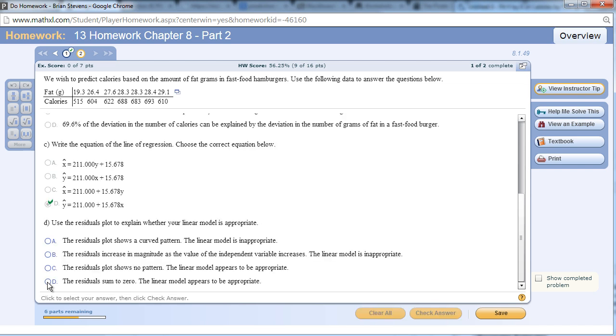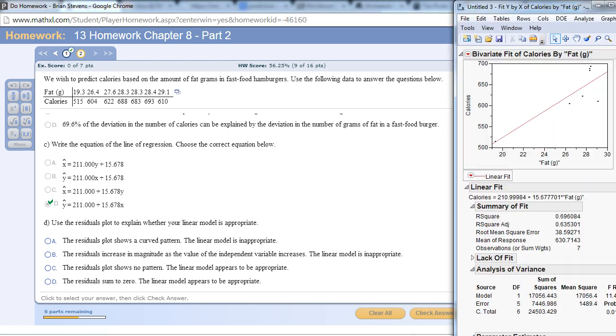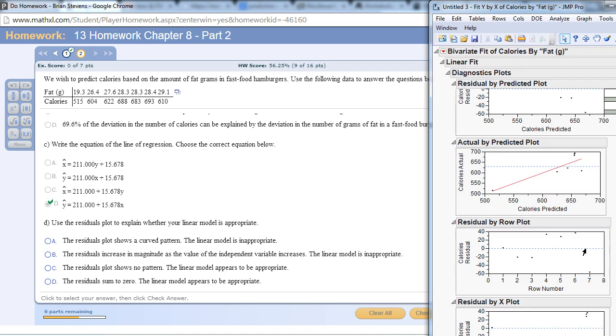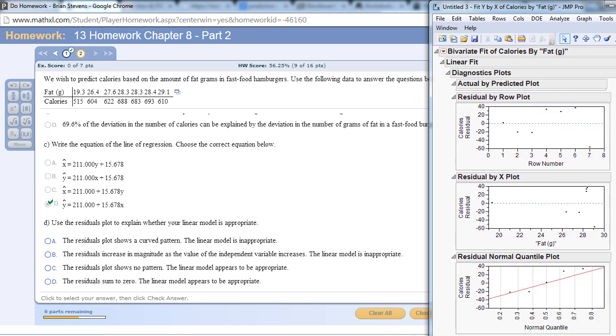Use the residual plot to examine if the linear model is appropriate. Now we can get the residual plot by plotting residuals here, but we can also think about what it's going to look like. To get a residual plot, just make this line flat. If you notice, this point has a very small positive residual, then we have 3 negative residuals and 3 positive ones. So we should see small, 3 negative, and then 3 positive. Let's look at that. Scrolling down here, we see it right here, small, 3 negative, and 3 positive.